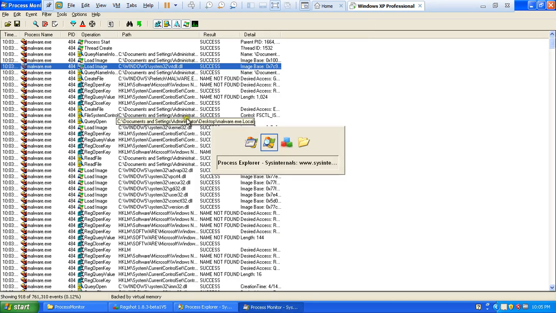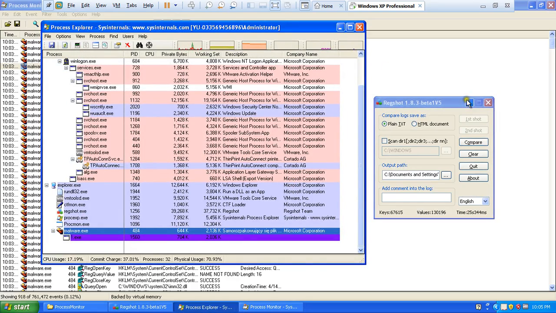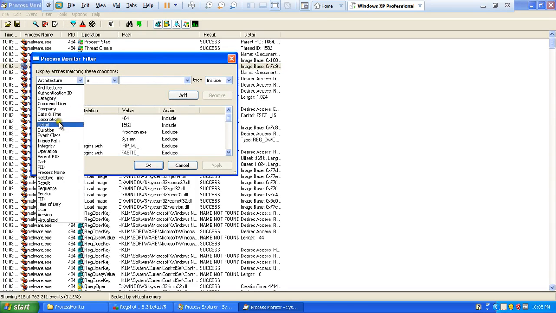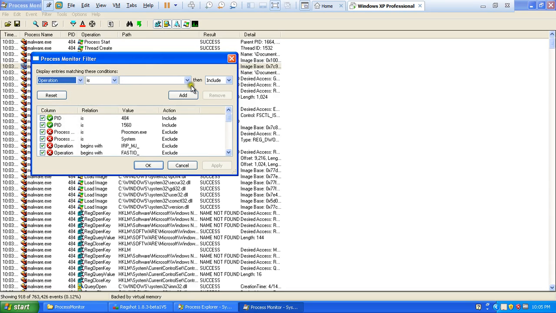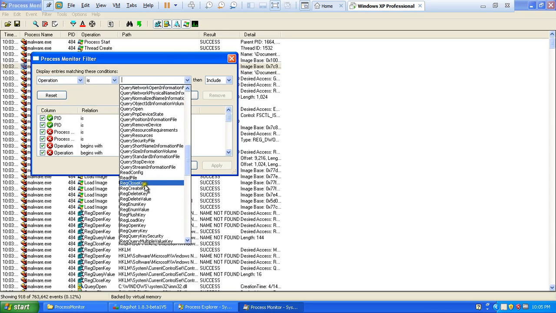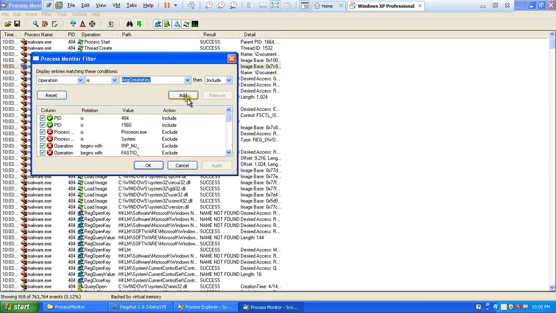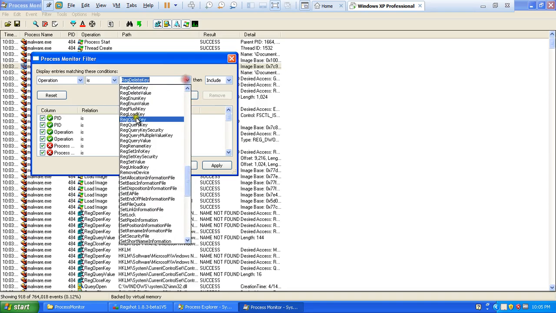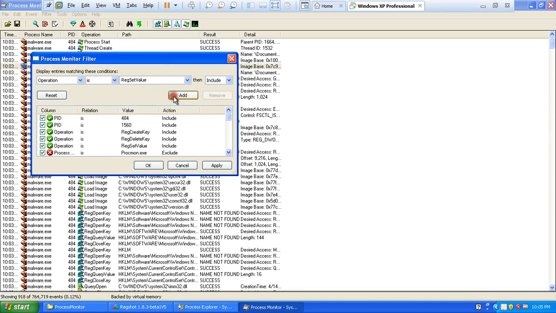Now we can filter through what we have learned from the basic static analysis, which is that it creates files and it has done something with the registry keys. So we will filter by operation, and let's choose registry related items. Here, registry create key, registry delete key, and registry set value are the most important ones that we are going to cover today.